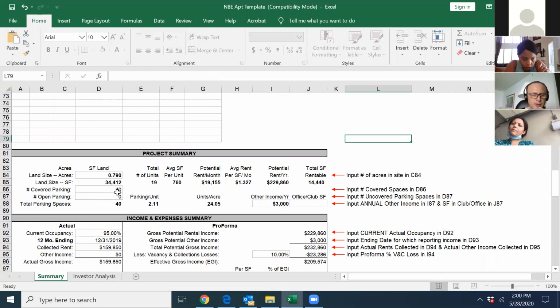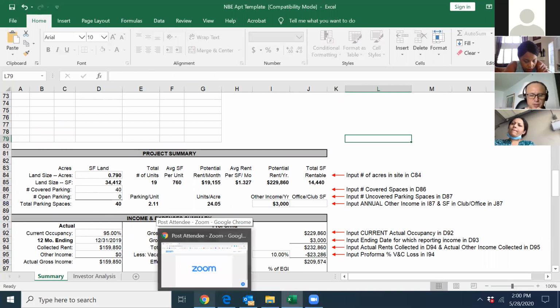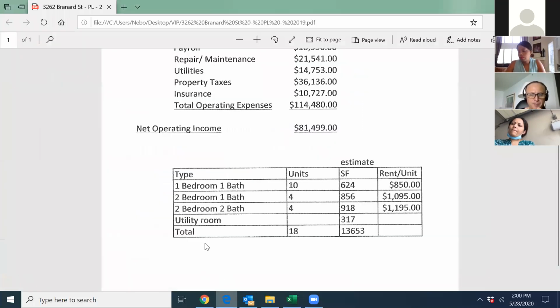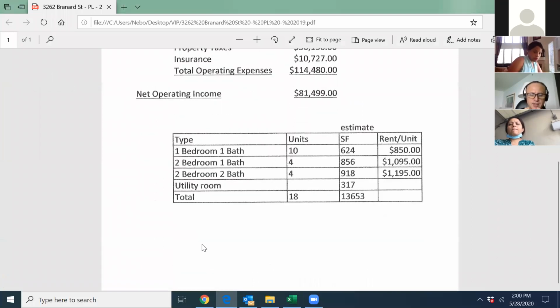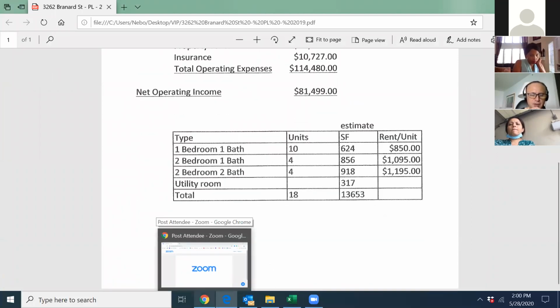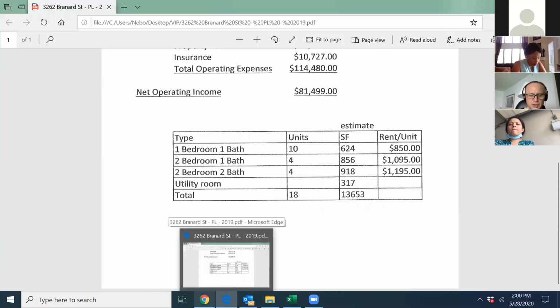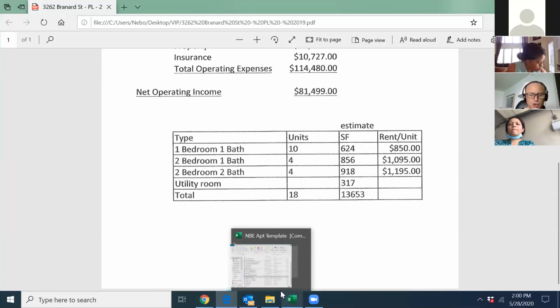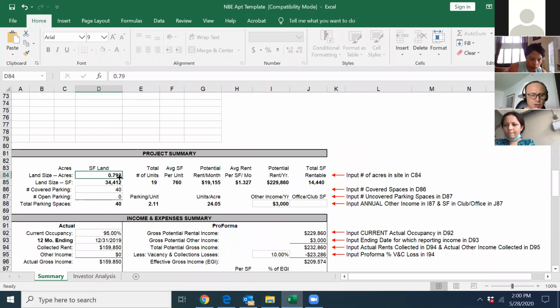Okay, so for land size, they did not give the land size. Let me see if they give us a land size. One moment, please. They did not say, but I remember they told me about 17,000 square feet, which is about a third of an acre. So when you do this here, you just have to put maybe 1.33, and you play with the numbers based on the acres to get the square feet. So you just move around.